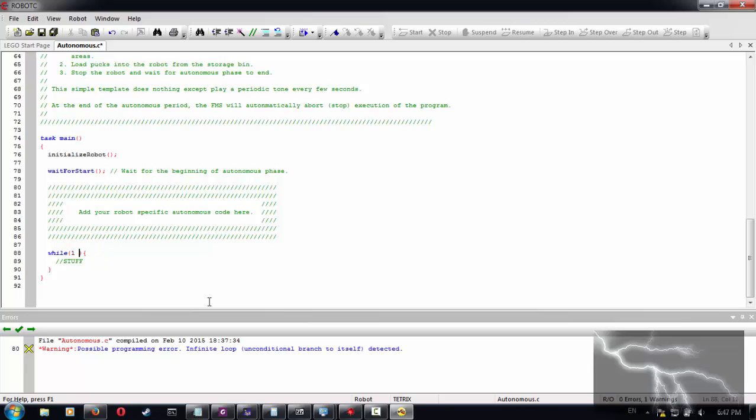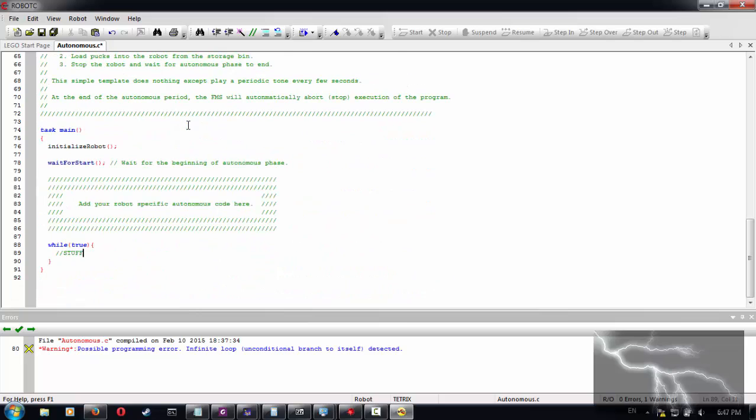And since it's always true, it'll just do it indefinitely until you hit the little gray button on the brain. You can have it stop under certain conditions if you put different stuff in here, but for autonomous, basically while true is used because usually there's a loop of things you kind of want to do. I do have some autonomouses that don't use this, but most of them do.